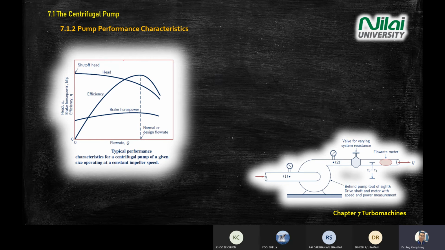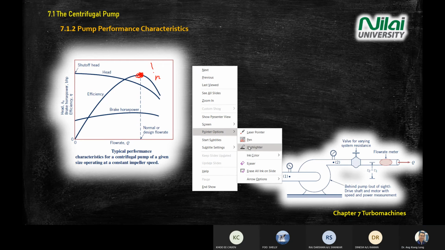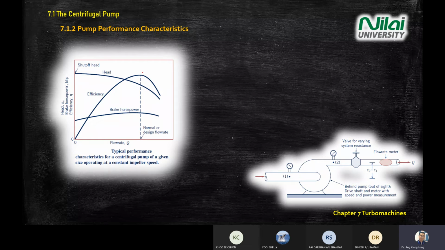Okay, so practically, what is inside this graph, what is the most important to do your job? The most important line between these three lines, H, efficiency, and brake horsepower, is the efficiency line, because we want to get the optimum efficiency. Okay, so take note, when you purchase a pump, the first line you look at on the handbook or specification graph, HA, horsepower and efficiency versus flow rate, is efficiency. So you go to efficiency, go to the peak of the line, see what is the value of the pump.